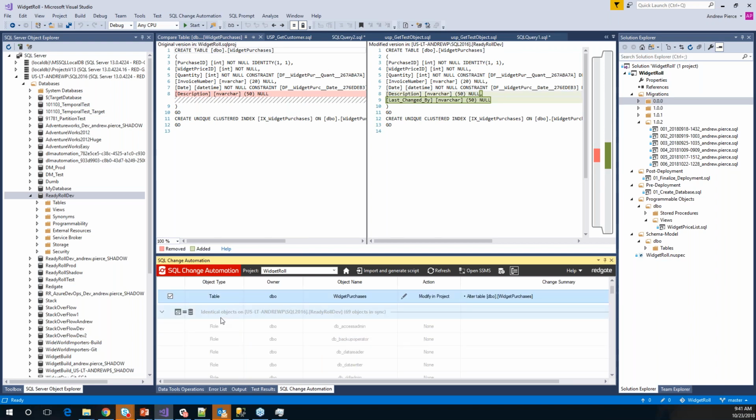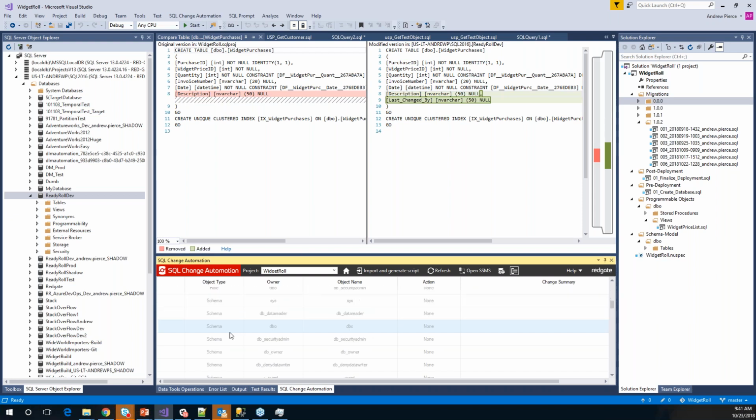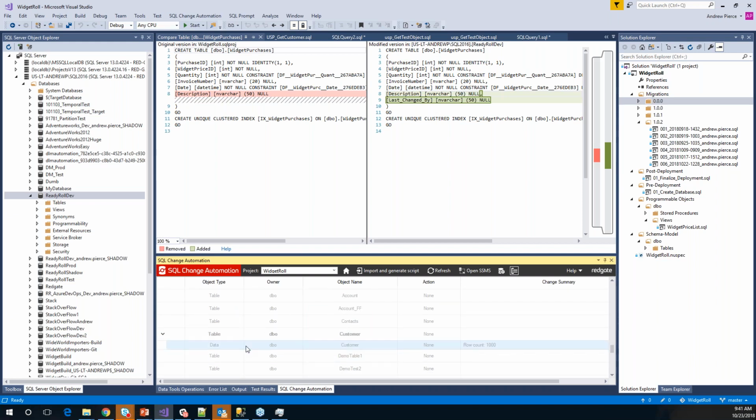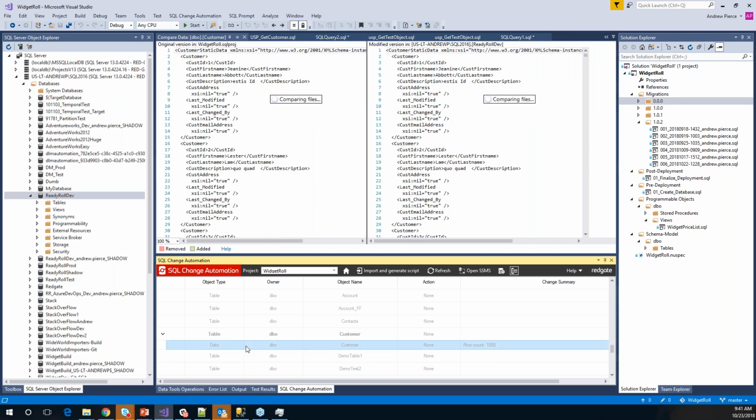So we can look at some of the identical objects that we have inside of our project. And you can see we've got quite a few different types of objects. And our customer table actually does have the static data version controlled. And I can click on it and we can see that it's stored in XML, but you remember that large insert we looked at? That's actually how it's deployed.